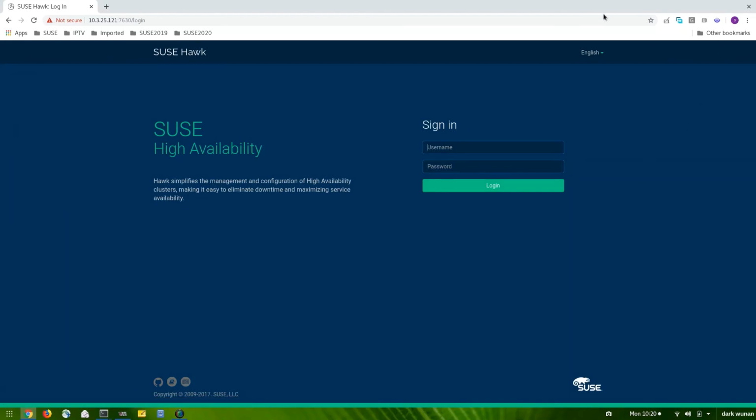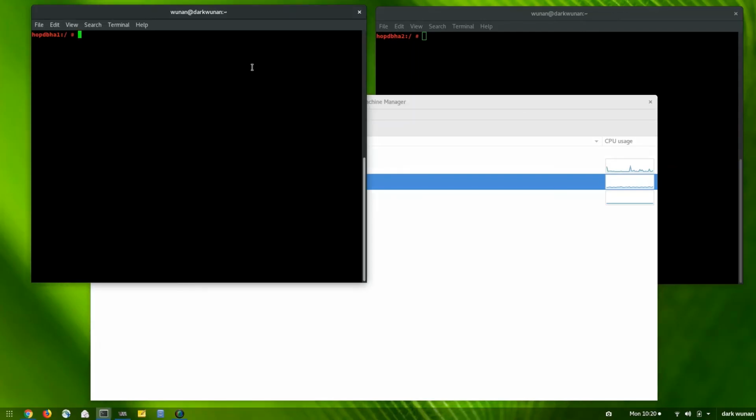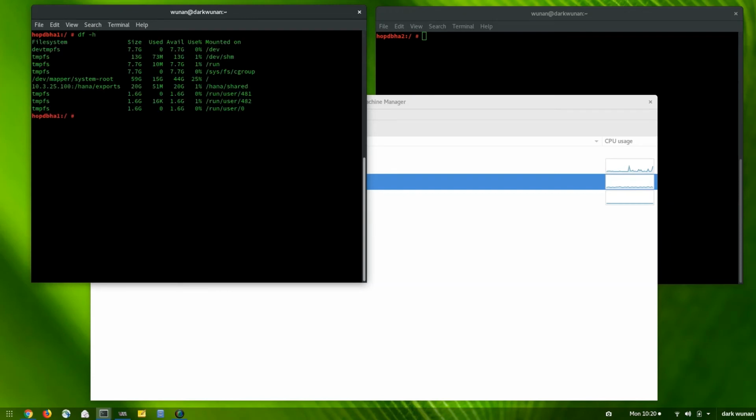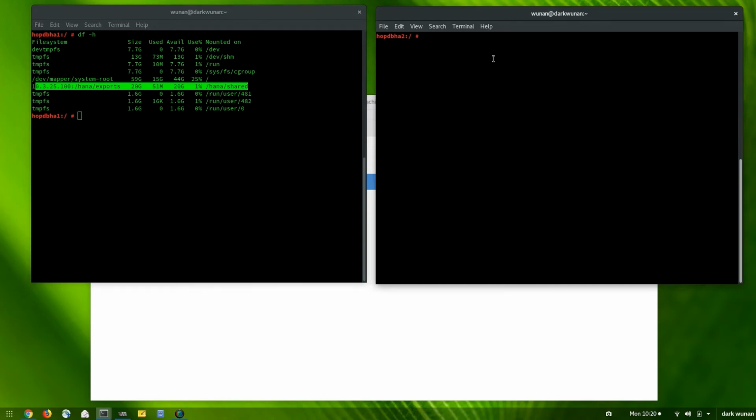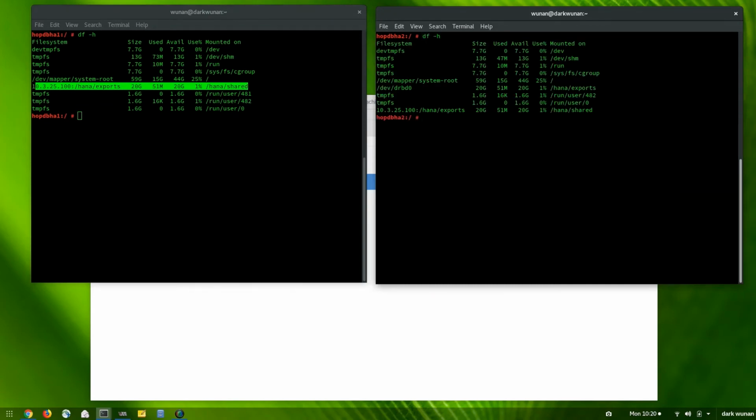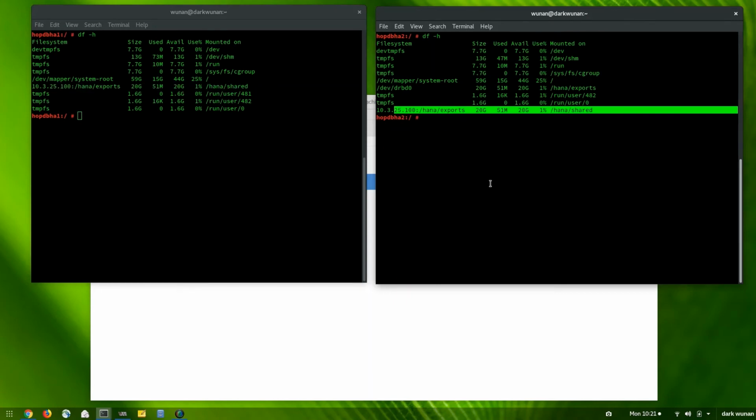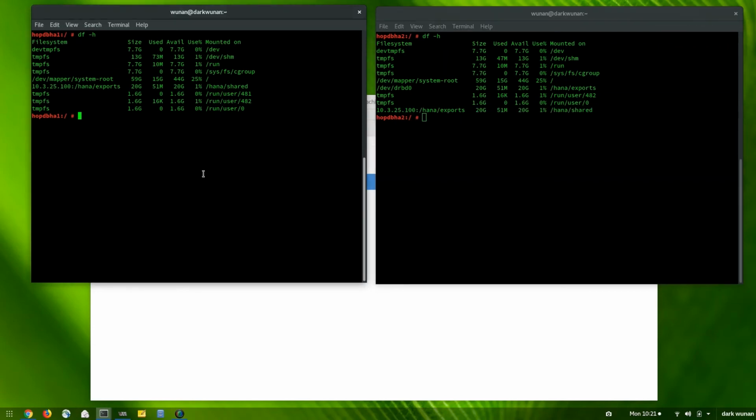The next step, we want to make sure we already mounted the NFS HA. So this is our NFS HANA Shared, df -h. HANA Shared has been mounted on both. So our binary installation will be installed to this HANA Shared. The next step, we have to check our storage HANA FC configuration.